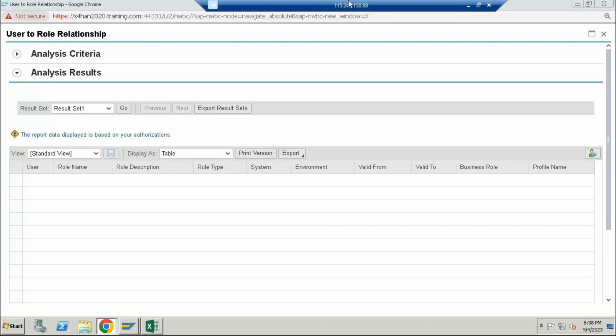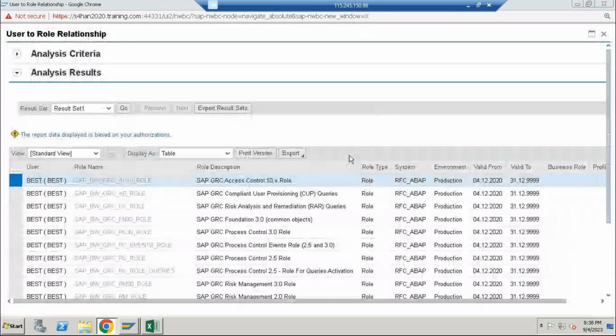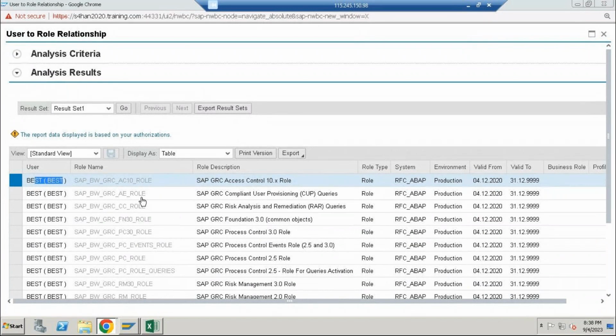Okay, so this is all about it. This is purely a non-technical thing. You should just know how to use it and when to use it. So in this RFC connection called RFC ABAP, this user BEST, which role has he accessed? The role name called SAP BW GRC.